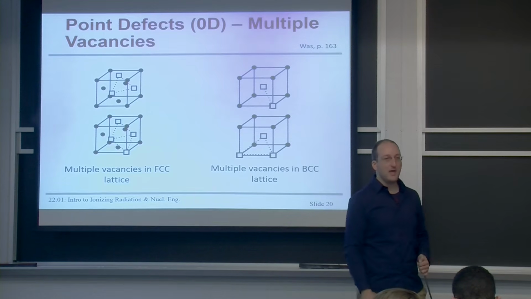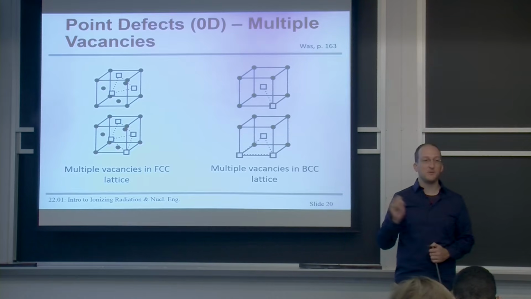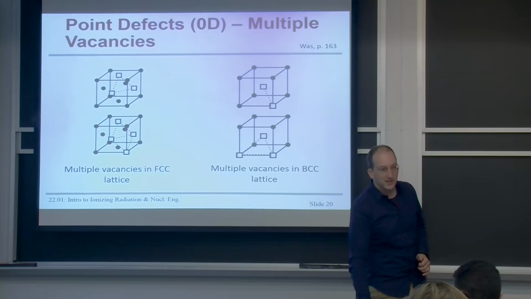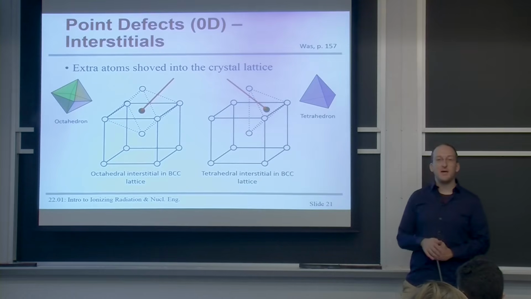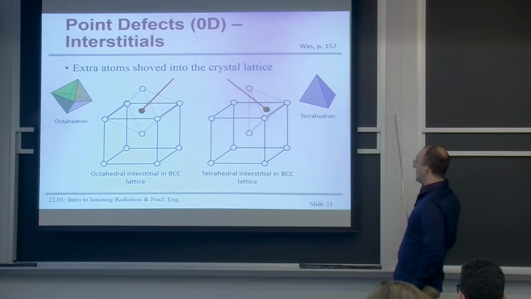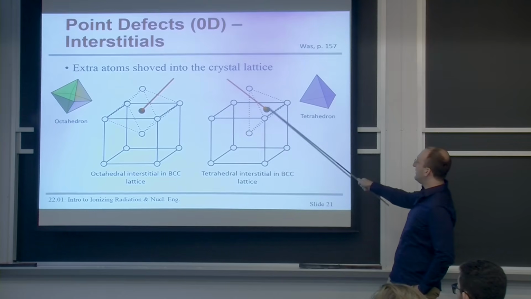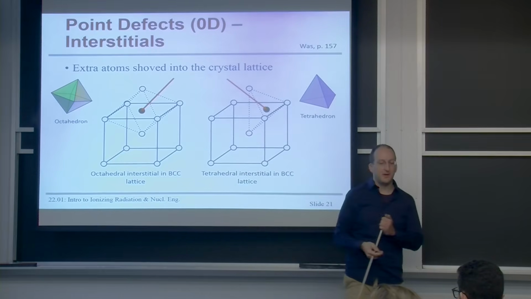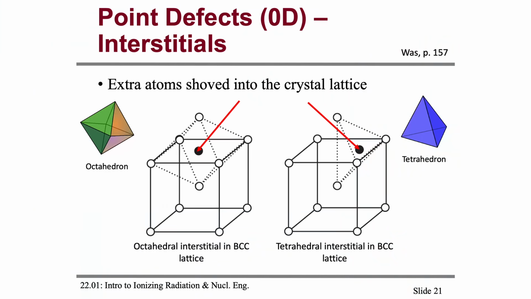Now you might ask, what happened to the original atoms? You can't just take atoms away and then go nowhere, because you can't just destroy matter, right? Unless you turn it into energy, which is what we do in nuclear engineering. So in the material science world, they end up as what's called interstitials, where you have a vacancy created from somewhere that knocks that atom out, and it gets stuck in the next biggest space between some other atoms. And we refer to those as interstitials.